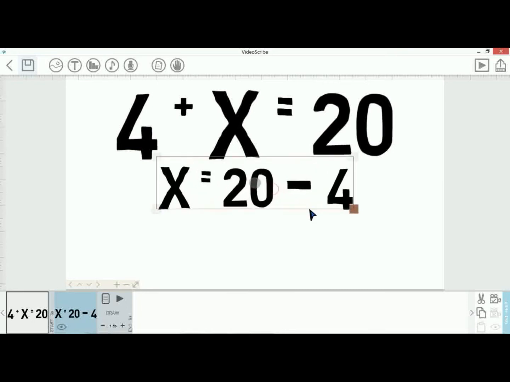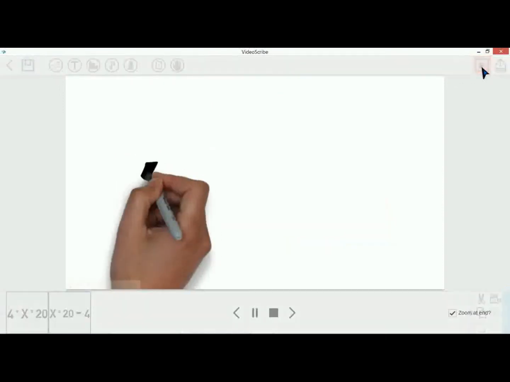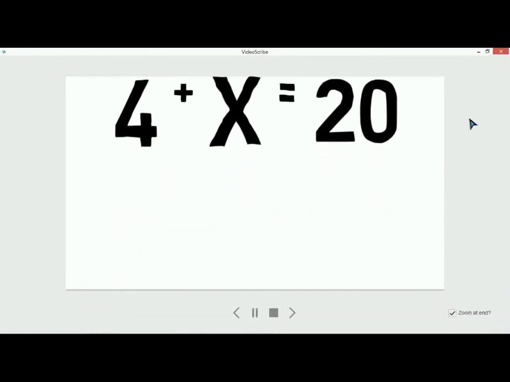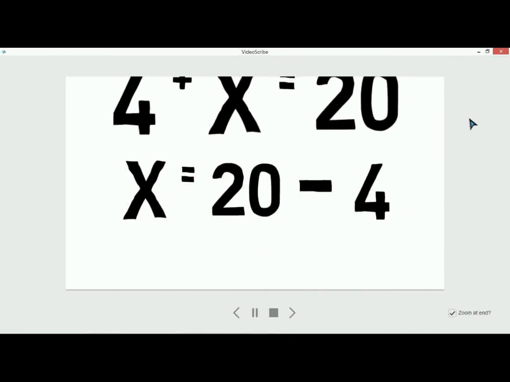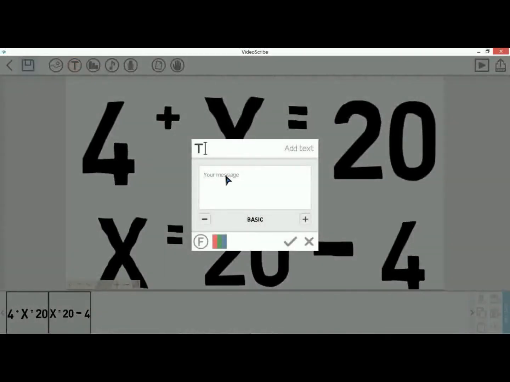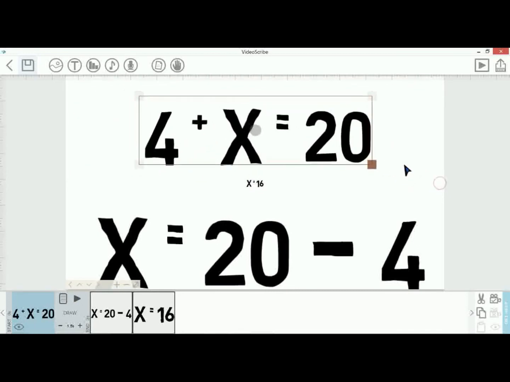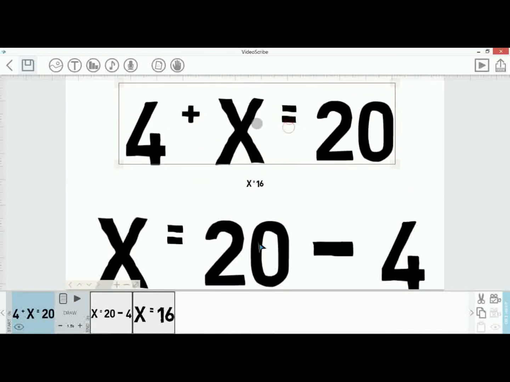So I will make this big enough again, like the first one, and put it down. If you click on play, it shows you the first step, goes up, shows you the next step under. So whoever is watching is following the thing step by step. And then again, just come to text, and maybe to finalize what I'm teaching, I'll say x is equal to 16. And I click again. Now it's up here, so I think I'll need to reduce this one so that everything will fit on one screen.